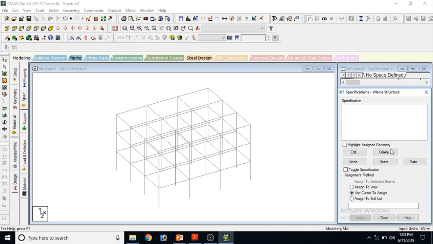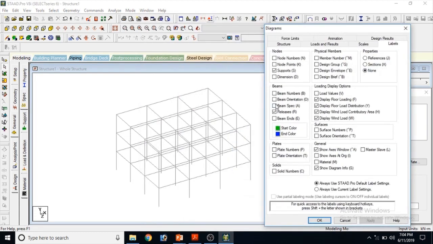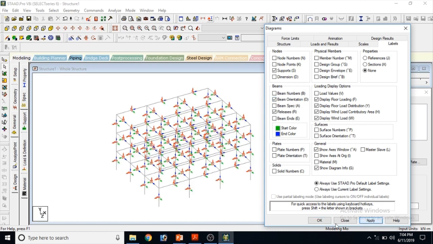Before we proceed with this, we have to first know what is global axis and local axis. Global axis is the overall axis of Staad, which we can see on the Staad window at the lower left corner. For the local axis, each individual member has its own axis, which we can see from the symbols and labels, beam orientation, apply.